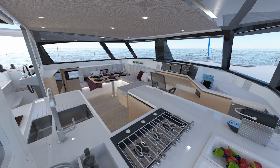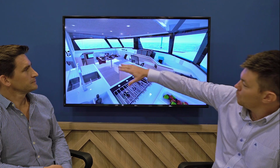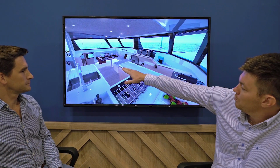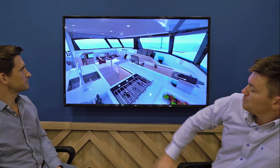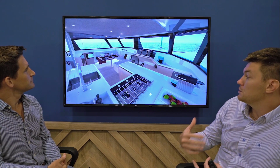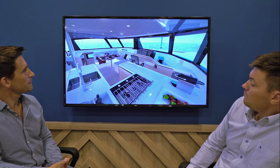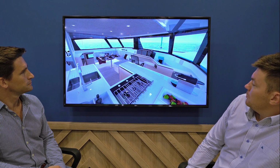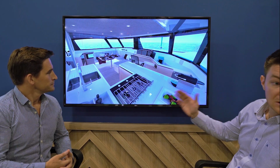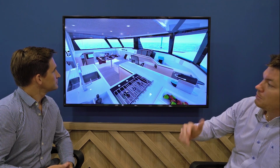These forward windows will be opening. We've got a nice open saloon seating here. That table will sit 8. We currently have it arranged for a 6-seater with a movable plinth here. You've also got a very similar galley style to our 1600, where you do have a wraparound effect, so you can get yourself protected if you're under a seaway. 3-burner stove and oven as standard, and I think you'll appreciate it. It's a big saloon, and you'll see in the next slide we actually open that right up into the cockpit.